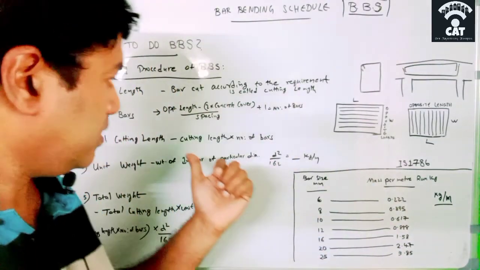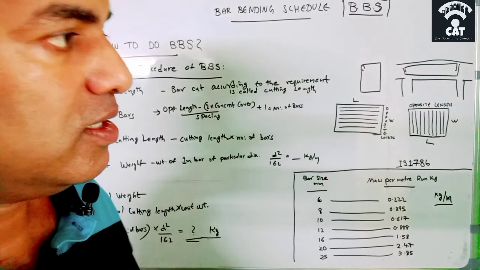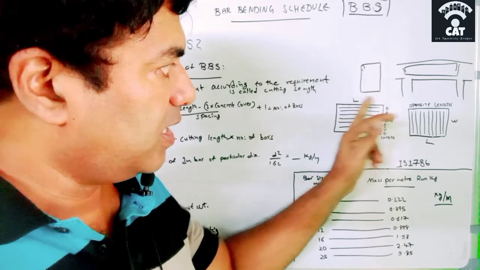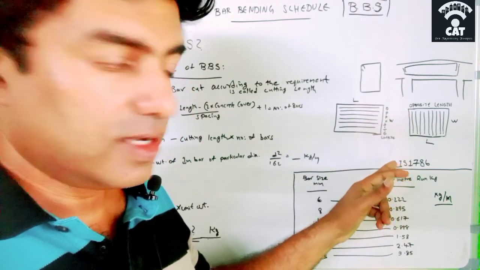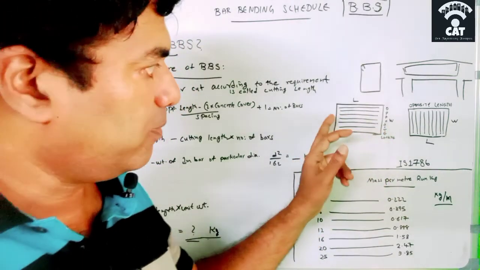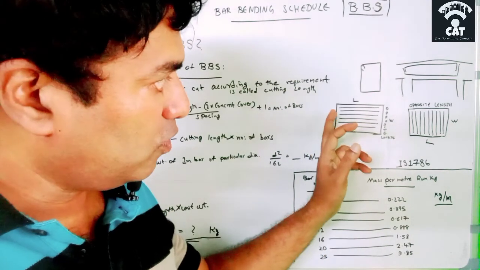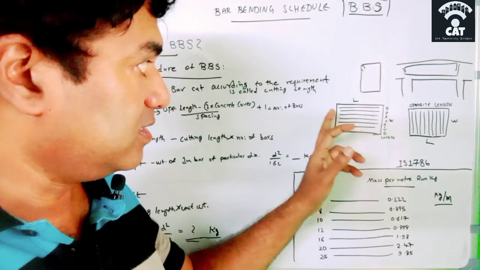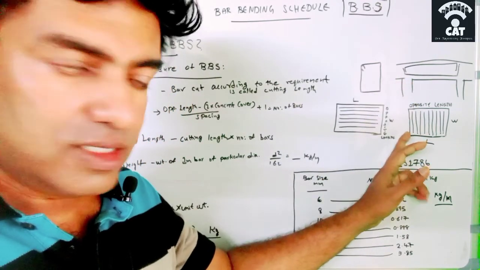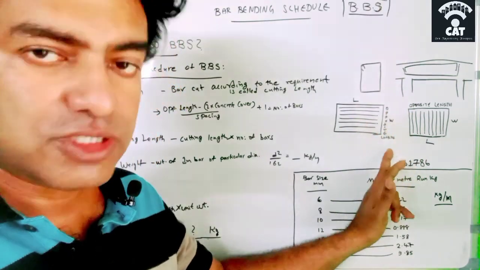Now we go to the number of bars. If it is a slab, like I said before, you know that there is lengthwise and breadthwise, or widthwise, length into width. If you want to know the number of bars on the length side, you need to take the opposite side, that is, the width side. If you want this side section, just take the opposite of this direction. How much will it be?